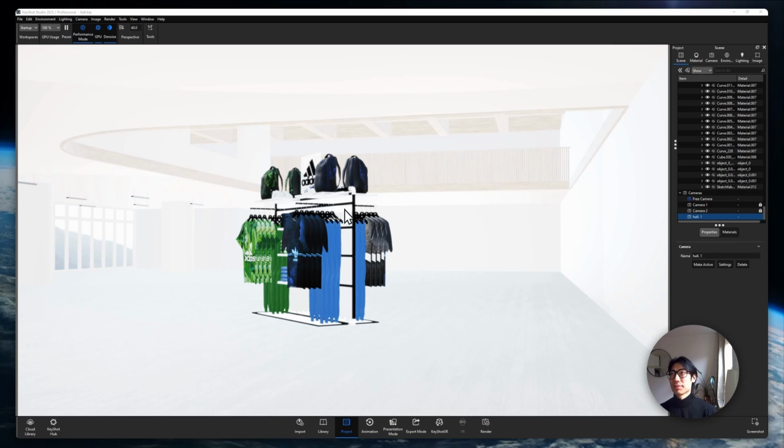Let's get started. So Keyshot is a super popular program, mostly used for industrial design, but a lot of people like to use it for retail design and interiors, kind of smaller scale projects. And it's really easy to export from Keyshot to Foveate. So all you have to do is go to the export mode here on the bottom.